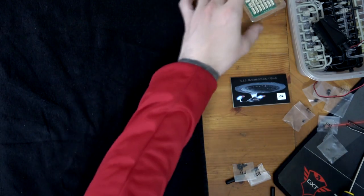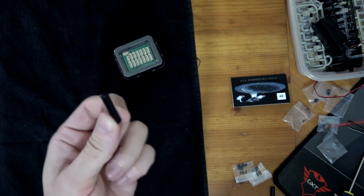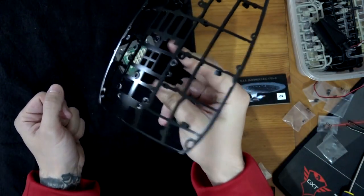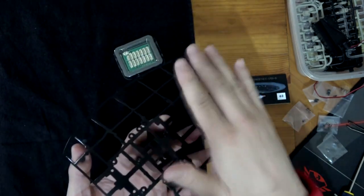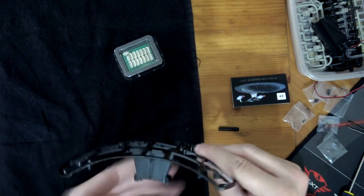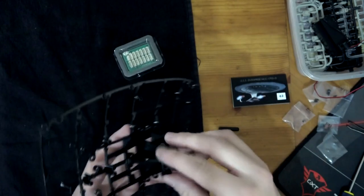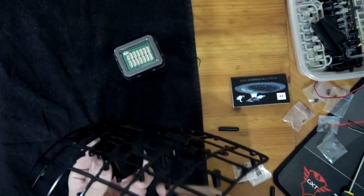And now we get to put this PCB to use, along with these weird little struts. We finally get to make a start on the engineering hull. So this is going to be the top of the engineering section, and this bit here is the mount, essentially, for the display stand, which did come along with this issue. I don't really have much space here to show it off, but it's basically a fancy tripod.